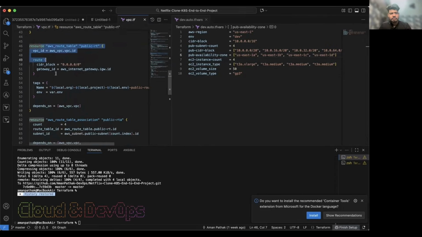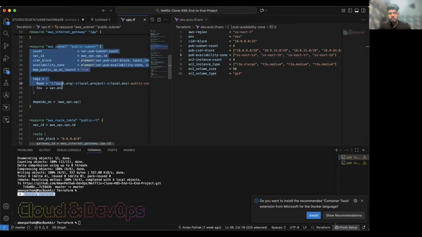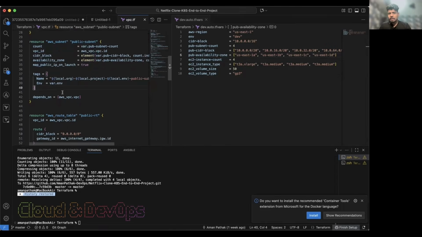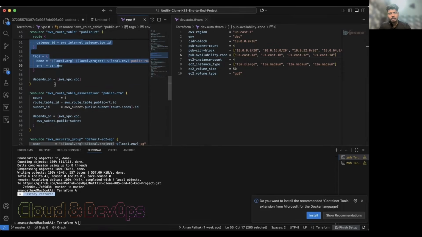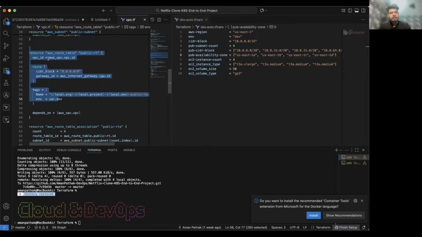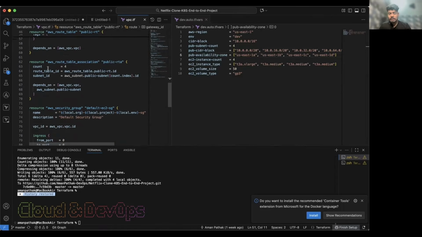Then after that, we have the route table. This is a very simple thing: you can make it a public subnet, but again, this won't work by itself. You have to create the route table and attach the internet gateway route to provide internet connectivity to your public subnet as well. Here I am creating the route table, and here we are providing the internet connection to that route table. After that, we are associating the route table with the subnets. You can see this is count, and the route table associations will work on all 4 subnets, attaching the route table association with each subnet ID.